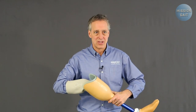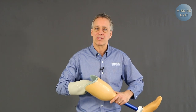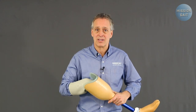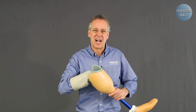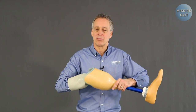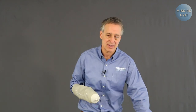If you get down to 11 or 12 clicks, that means you're on the bottom — you're bottomed out and probably need a little more sock on. If you've only got about six clicks, that means you have too many socks on and you're not getting in far enough. Somewhere in the range of 9 to 11 clicks is about right in most sockets. That gives a patient a start point to know whether they need to add socks or not to a pin suspension system.